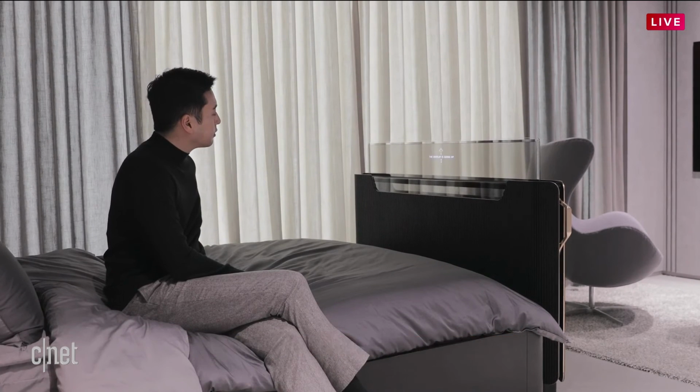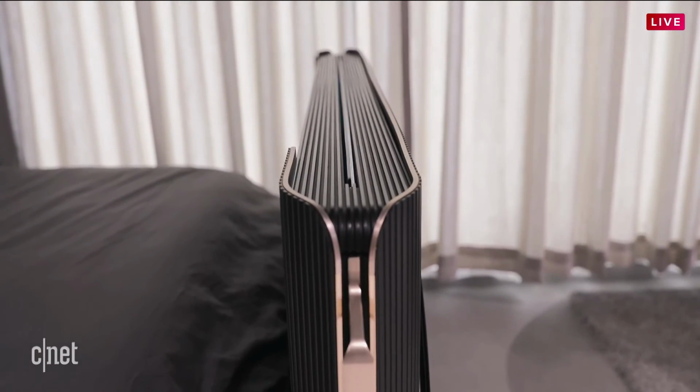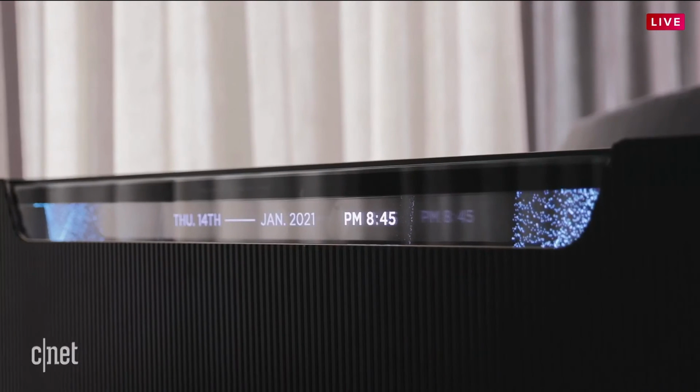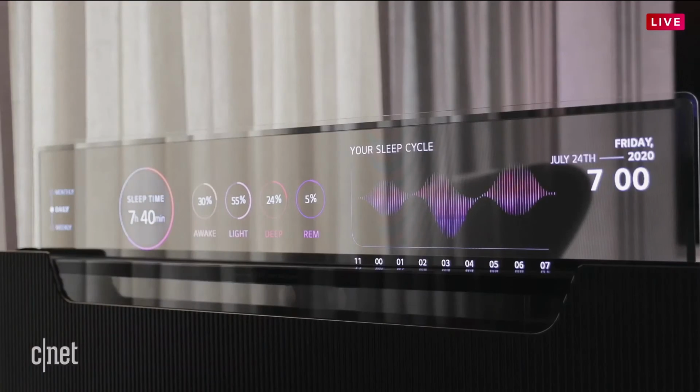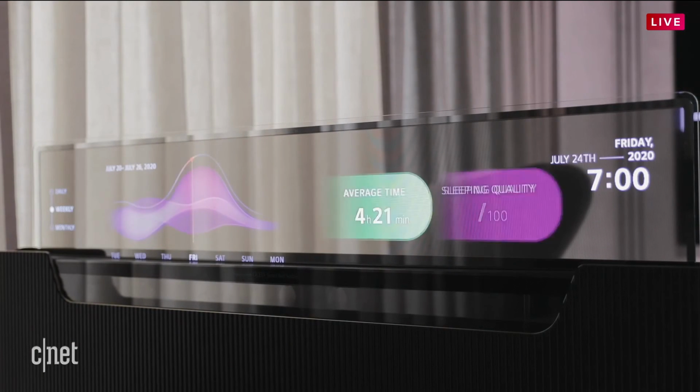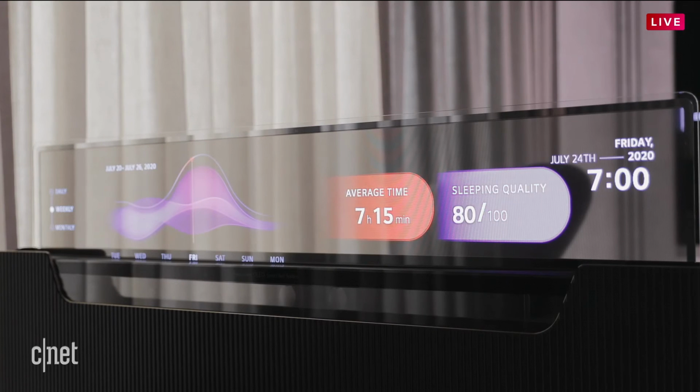We started off with kind of like curved, bendable displays. There's sort of airplane concepts, and now even there's a TV in my bed. I mean, this is like the most perfect thing for the pandemic. Honestly, we're spending so much time in bed and so much time in our living rooms. I want this in my house.